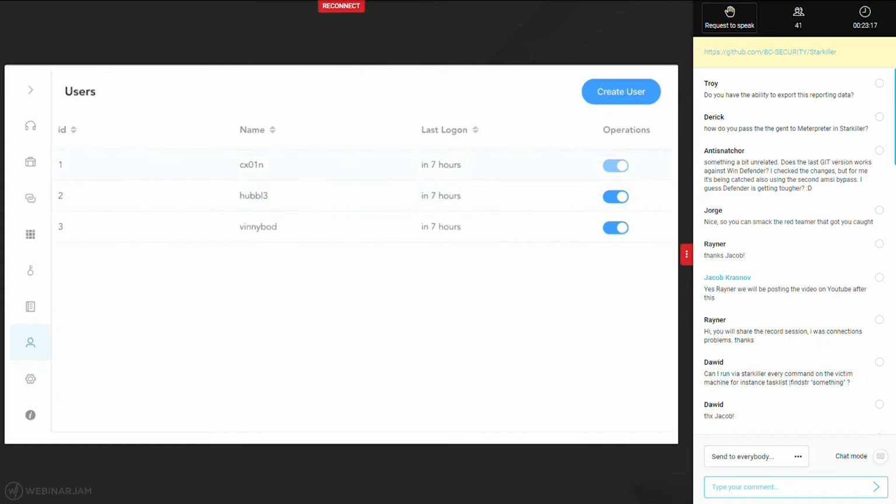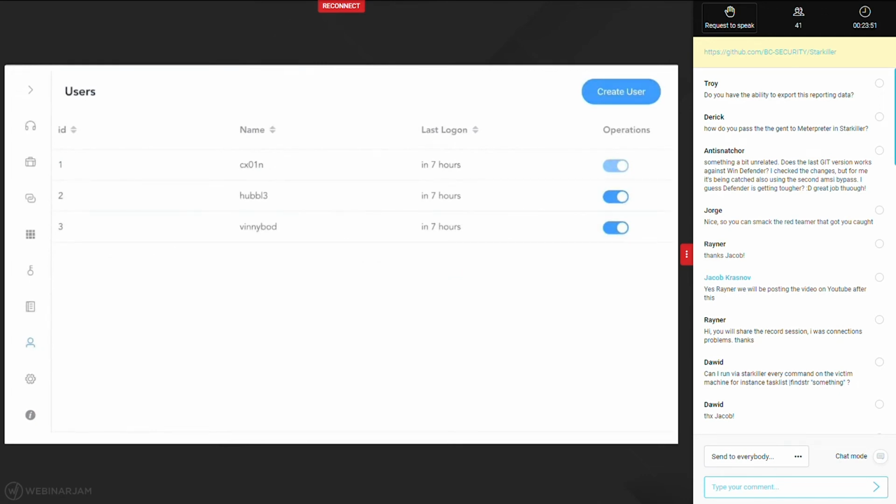Okay, and then that relates now to the user management page, and this is where we can create new users, and if you are the admin running the engagement, you're able to switch users on and off. I am not an admin, so you can see that I'm blocked from doing that. Right now, in the multi-user functionality, there's not much difference between an admin user and a regular user, except that the admin user can switch people on and off.